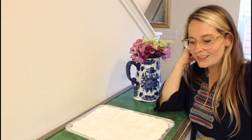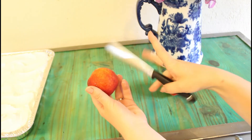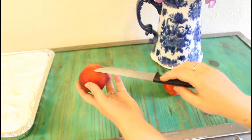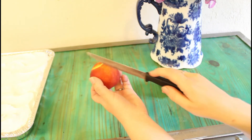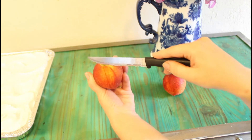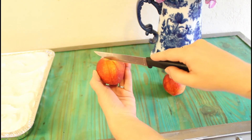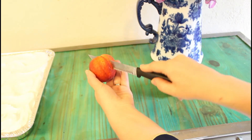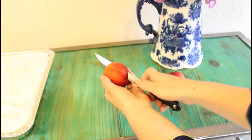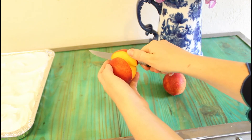I just checked and I don't have any more fresh strawberries — all of my kids ate them. So I'll put some peaches on here. Let me quickly show you how to cut nice slices of peaches: because there's a pit inside you can't just cut across it, so you cut into it at an angle right next to the pit all the way down, then turn your knife a little bit and pop the slice out.